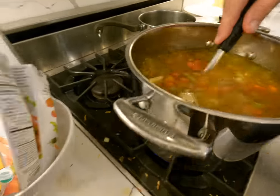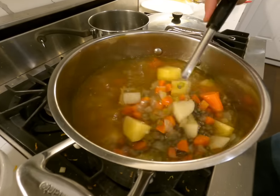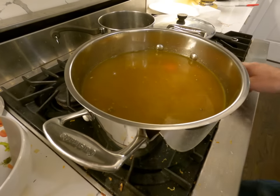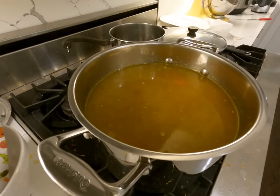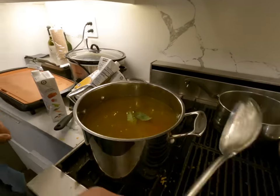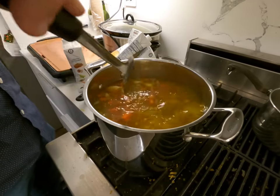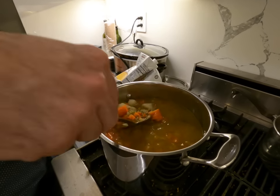So there's about 3 of these chicken stock cartons in there. We allow this to come to a boil and then we let it simmer for about, I don't know, 20 minutes, and when the lentils are soft and everything is nice consistency, then it's ready to eat. Mark's trying an experiment. He's putting some bay leaves in there. This isn't what the original recipe had. At the end, it just has some thyme, but bay leaves, I don't know, they add a little flavor. Something special, so we'll see.